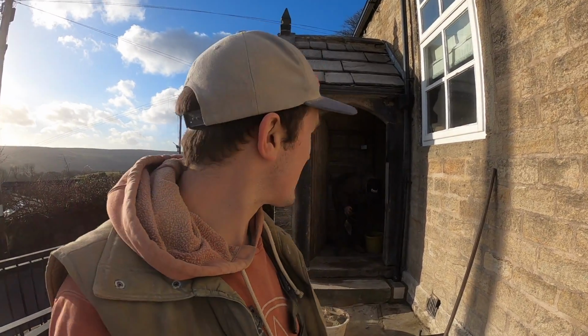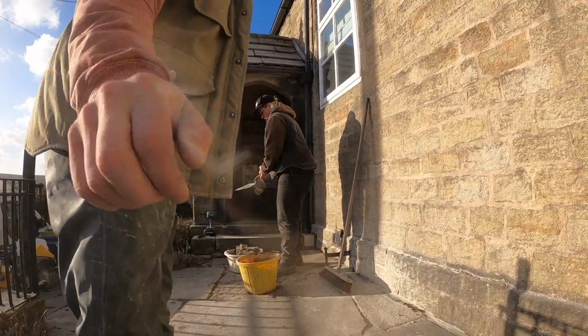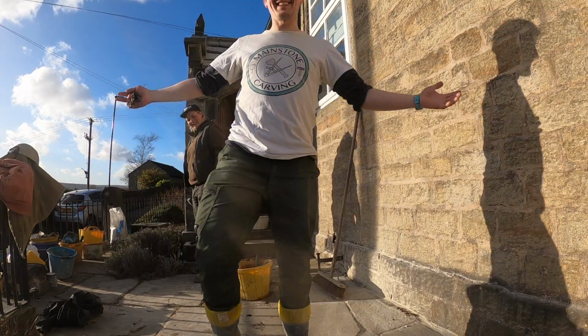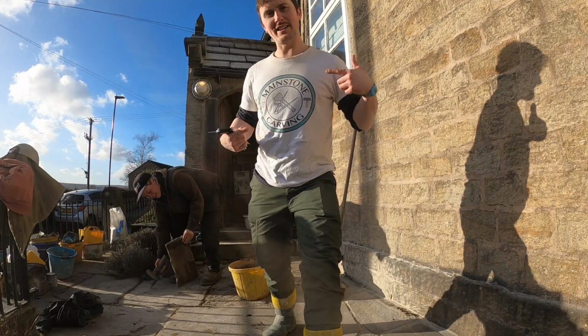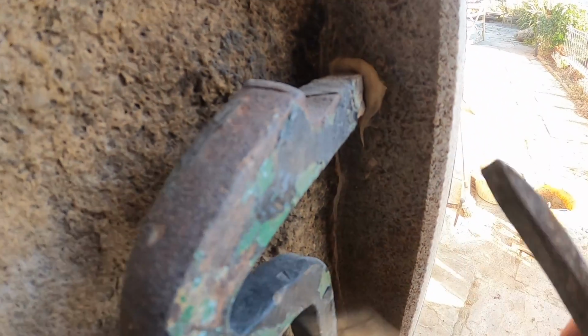As all I've got to do now is wait for the epoxy to go off, I'm going to get out of my dusty clothes and back into my moderately dusty clothes. This is the fun bit. Look, you go like this. There you go. Mainstone carving, mainstone carving, mainstone carving. Branded.